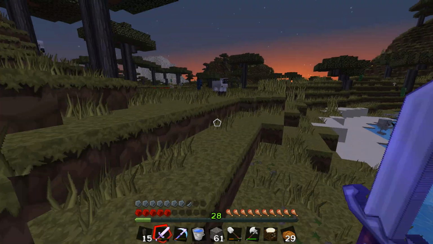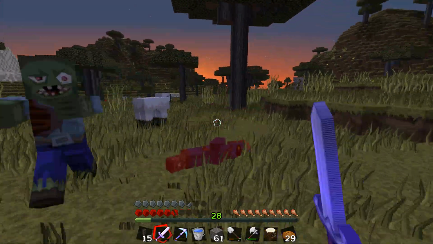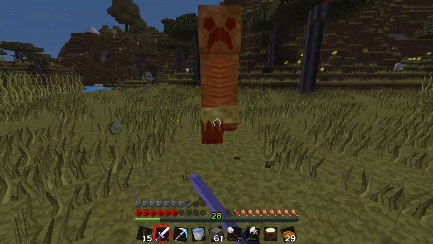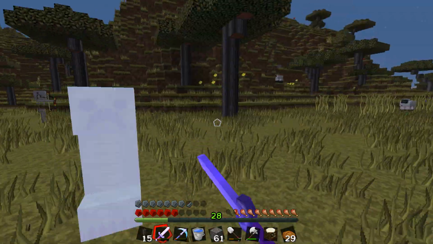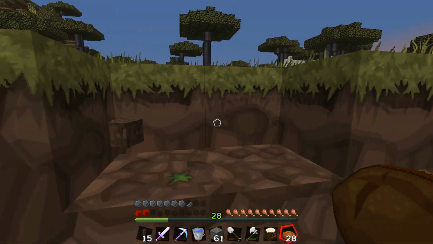I want leather is what I want, so I can make some coloured. I've never battled a witch. Does it even drop anything? I see you, don't think I don't see you. Oh no, I didn't hit it again. Oh, if I died then, lost all my XP.